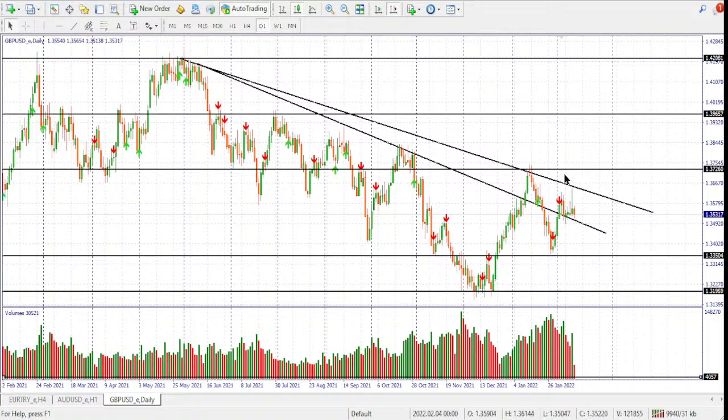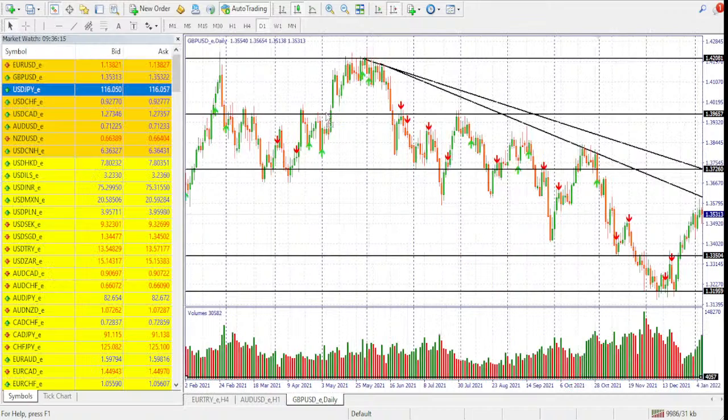So we have the first one here, the next one there, the next one there, and on the lower side, if the price breaks below this trend line, the one we have here, then we expect sellers to push price to the lower side, at least up to the lines that we have at the very bottom. So I hope that makes some sense. The next symbol which we'll look at is the US dollar Japanese yen.